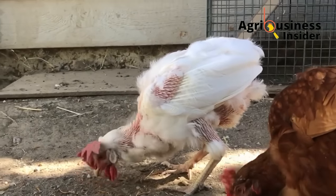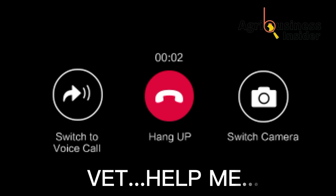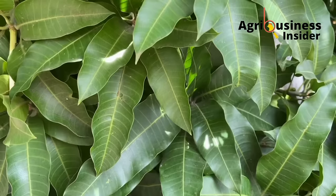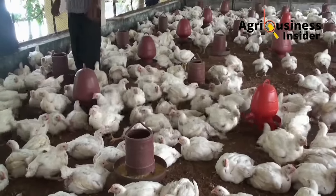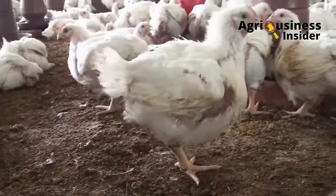When your chickens get sick, are weak and look sickly, you usually call a vet for help. But pause! You can make a natural treat for your chicks or chickens using mango leaves, and be sure your chickens will become stronger once again, healthier and much bigger by gaining extra weight. But how exactly are you going to make this homemade medicine for your chickens?